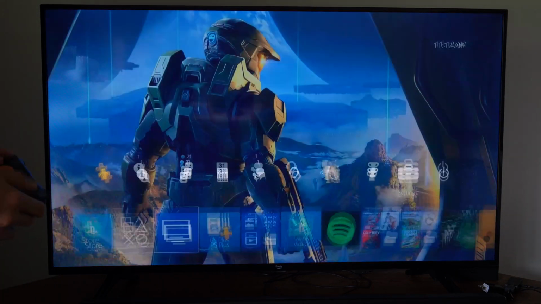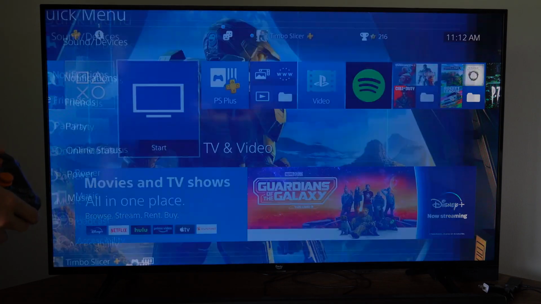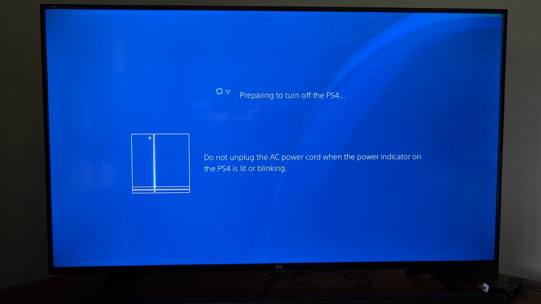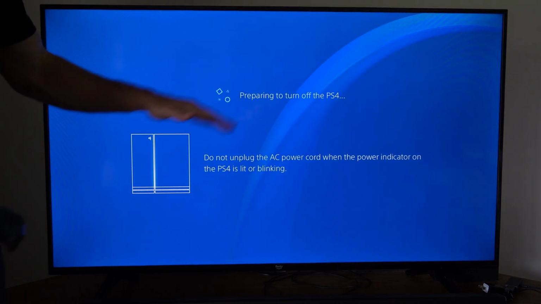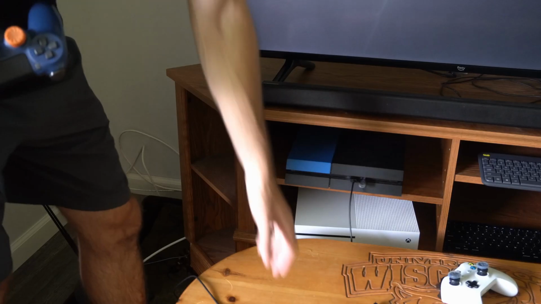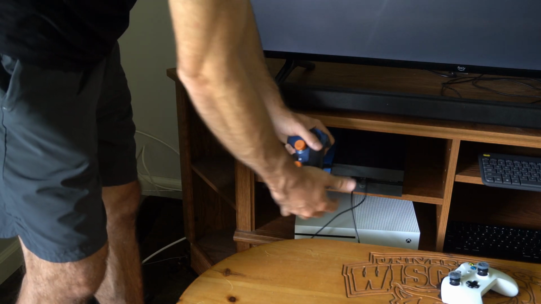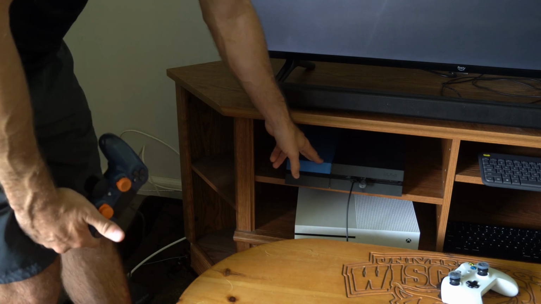Now, the last thing we're going to do is go to the safe mode by pressing the PlayStation button down, and then go to power, and then go to turn off. Don't go to enter rest mode. We want to completely turn off our PlayStation 4. Now, plug in your controller with a USB cable just like this, and wait for your PlayStation 4 to stop blinking. And there's no lights on the top.